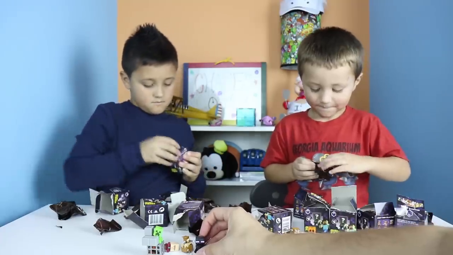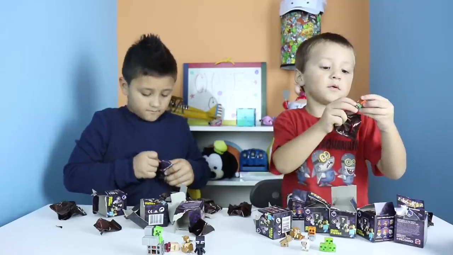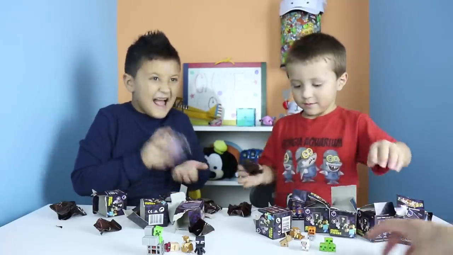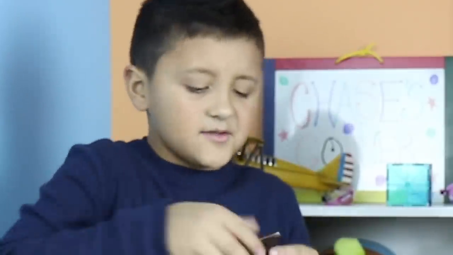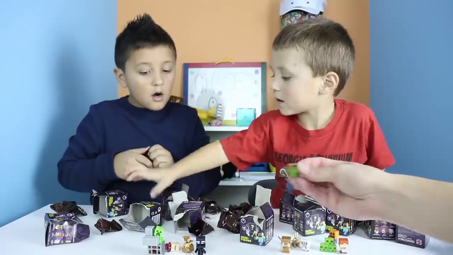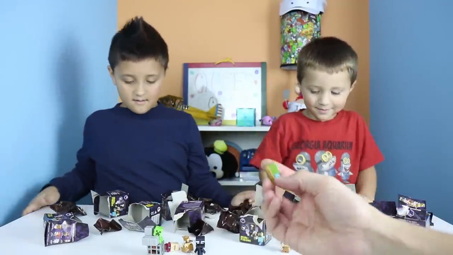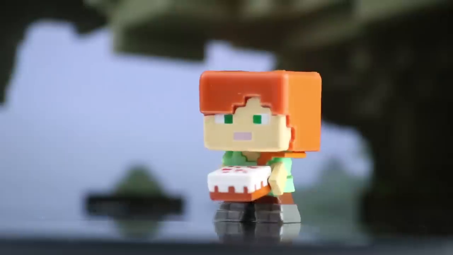Got a screaming enderman. Alex with cake. Yeah, cake. She's got a cake. Please, no duplicate. Oh! It looks like he fell out of the box. It is the zombie at your door.